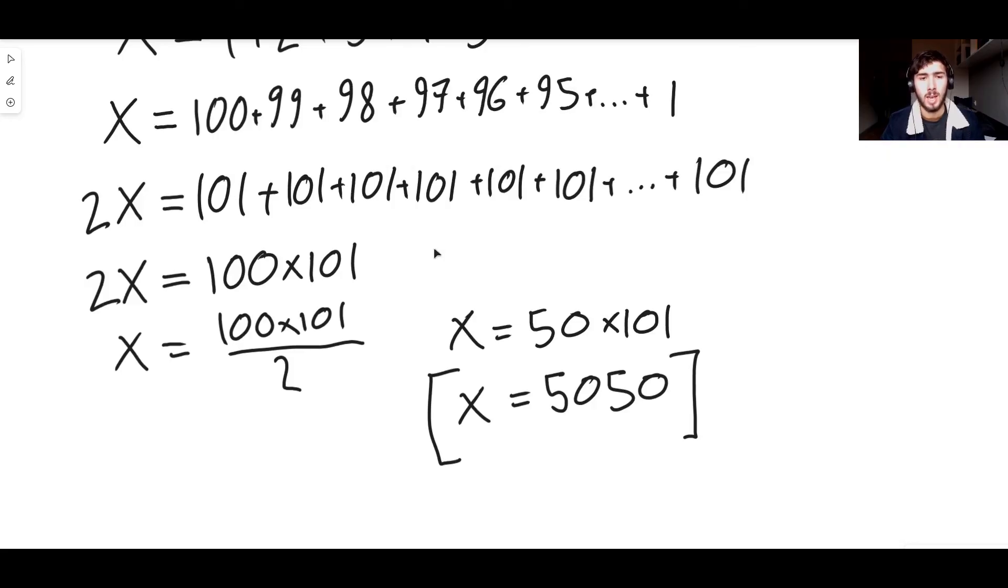It's a really cool thing and this is actually where the formula for arithmetic sums comes from. We'll look at that in another video, but this is awesome. So that's how a five-year-old boy added up 100 numbers in a few seconds. Thank you guys so much for watching, I highly appreciate it, and I'll see you in the next video.